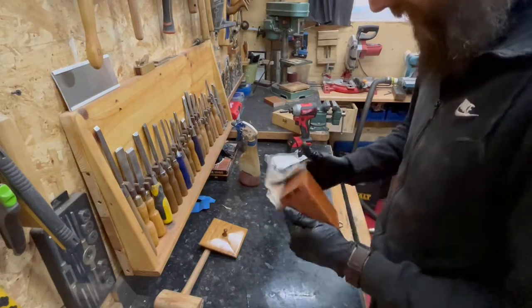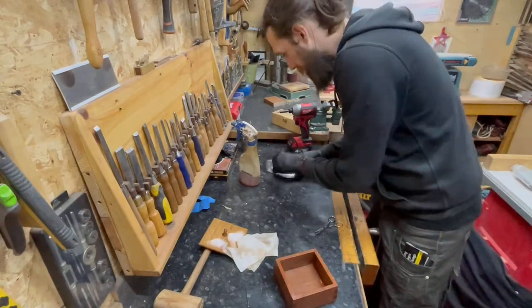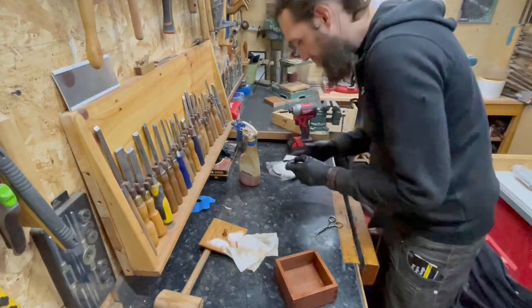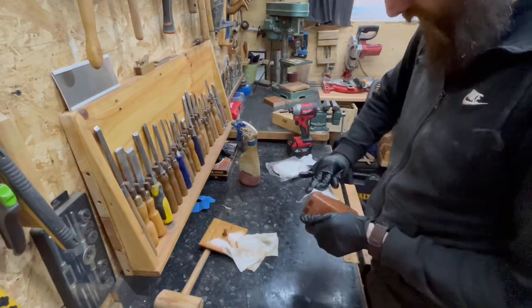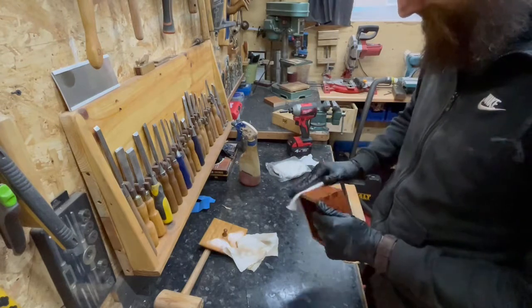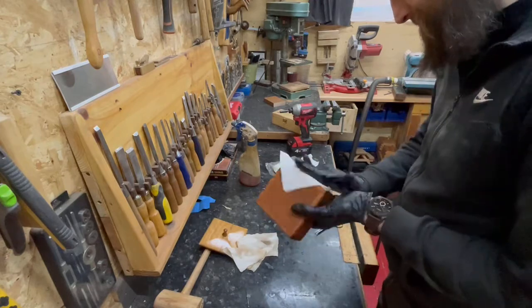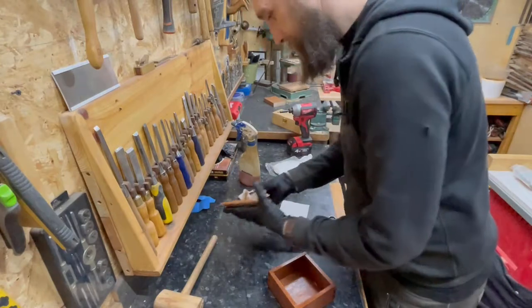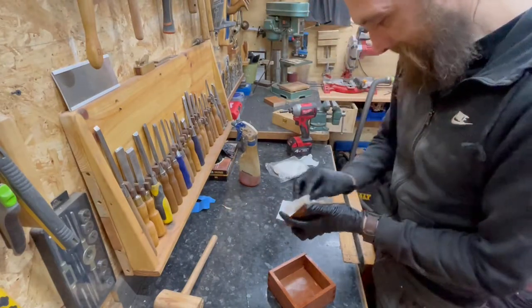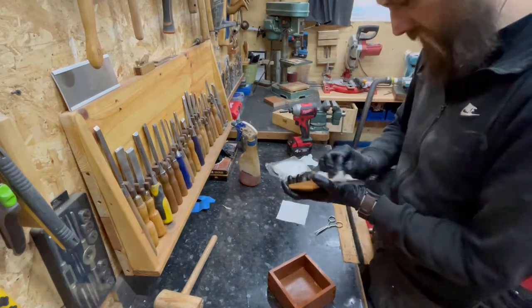Get this wee wipe, and then I'll bring it up to the camera and you can see, just get a clean, and it'll come clean back off. See, it's all soaked into it.